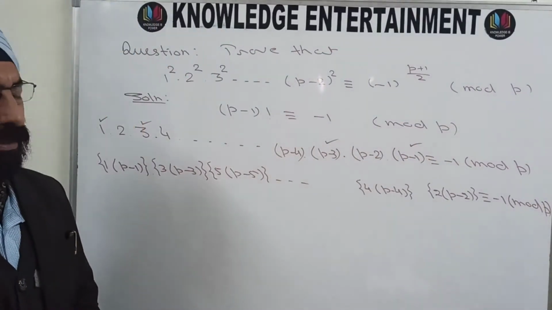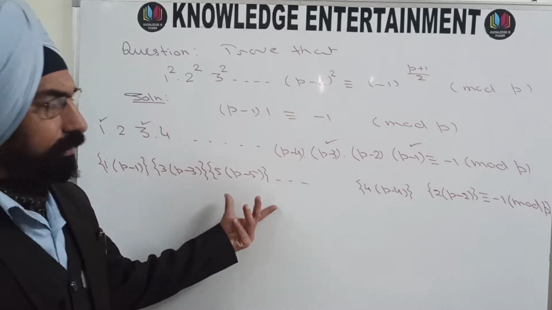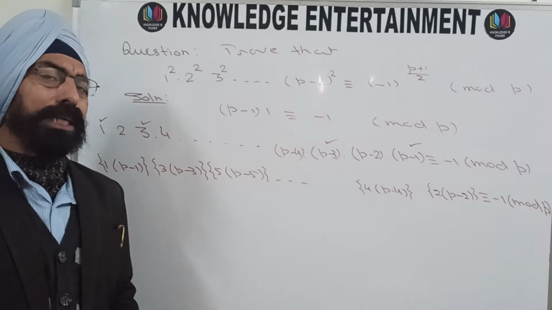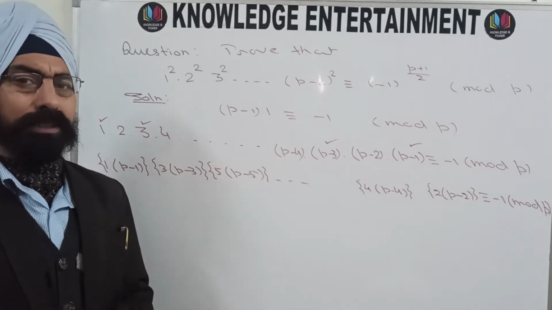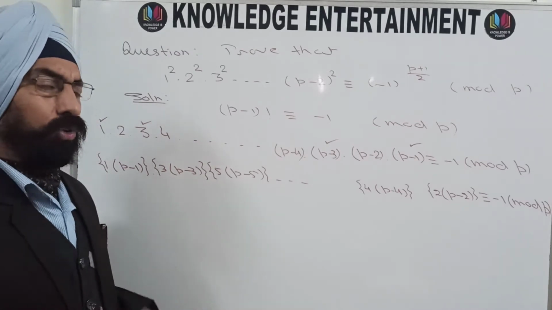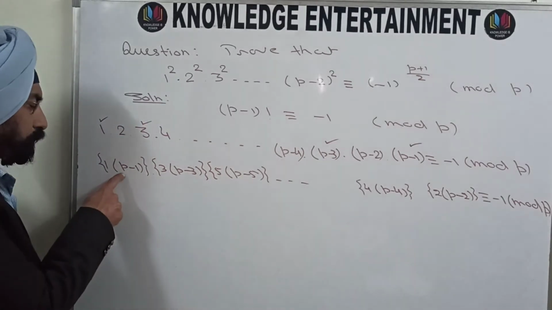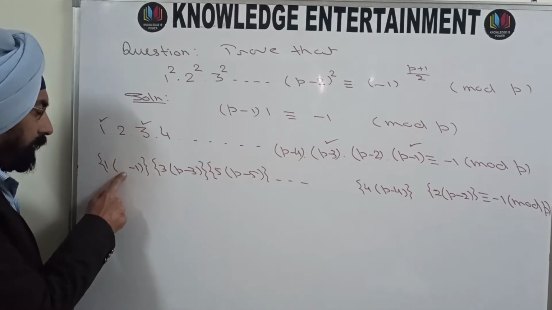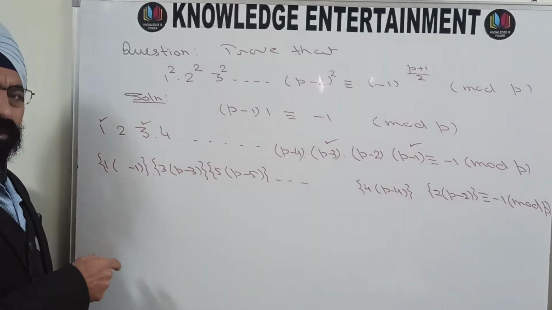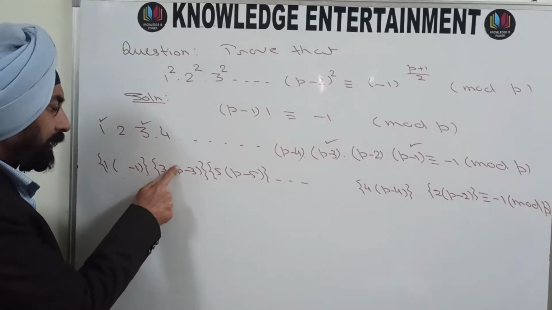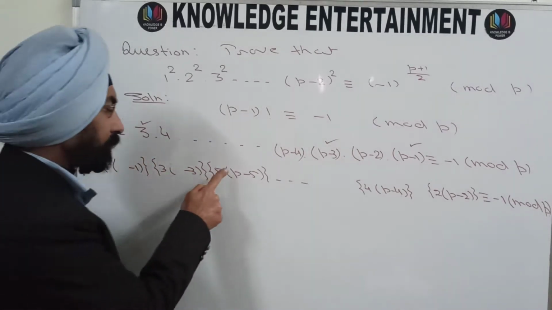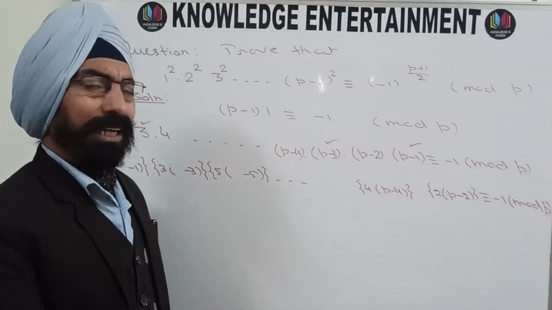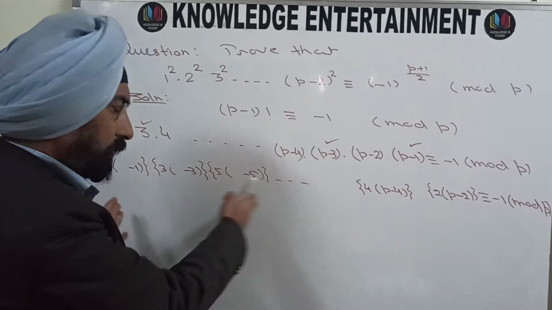Once again, it is a congruence equation modulo P. So that means any multiple of P can be added to or subtracted from any term. So that is what I am going to do. This is P minus 1, so this P is a multiple of P. So I can remove this P. That means I can subtract P from this term. Similarly, I can delete P from here, I can delete P from here, and from the other terms in the first half, we will do the same process.